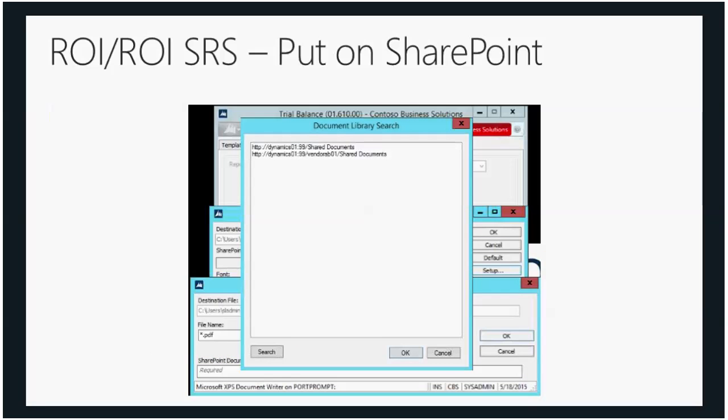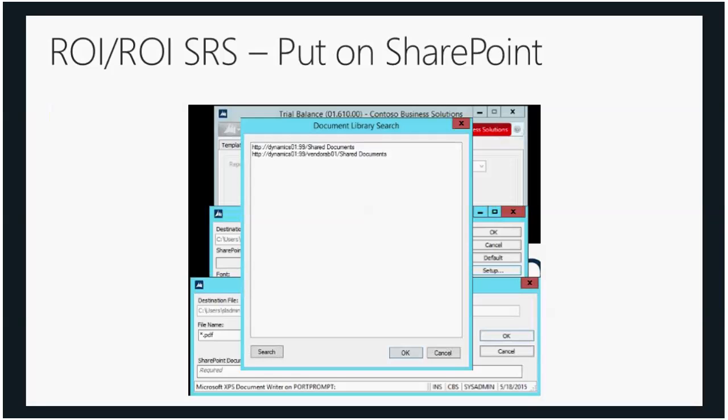What that will do is pull up a screen where you will see a list of the previously used SharePoint sites. You can see recently I've used the shared documents in these two different locations to store my documents. If they're there, I can just click on it, boom, I'm done. So very, very cool recent ones there. I click it, click OK, and then upload it.